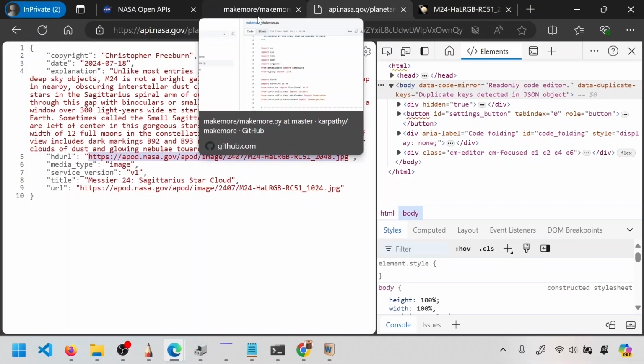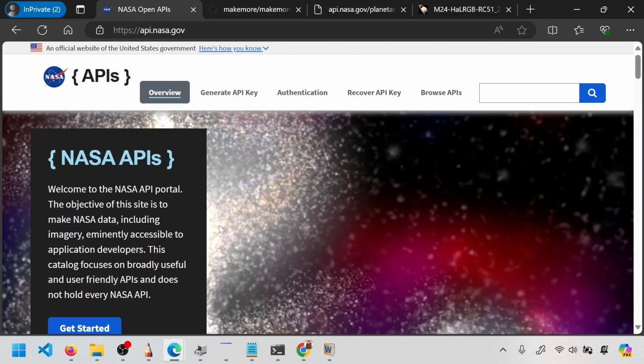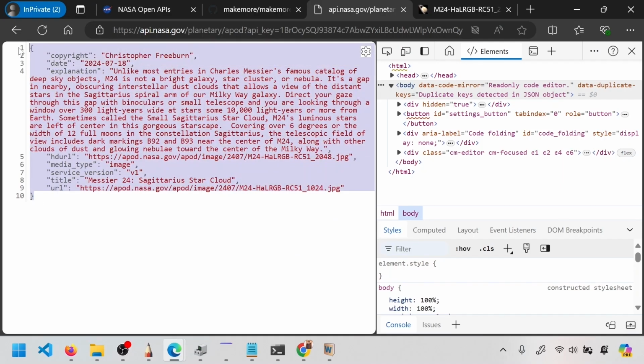Probably when you access it, you may get a different image altogether, but I think this URL may still look the same. Now, why this format again? This format is very easy for applications to understand. This is a Python dictionary already. You can simply load that Python dictionary, very easily get this path and do other things with this image, displaying, doing pattern recognition, or anything we want. But in the other format, for example, this web page right here, it's HTML, very difficult to parse. So REST API is nothing but serving JSON over HTTP, simple as that.